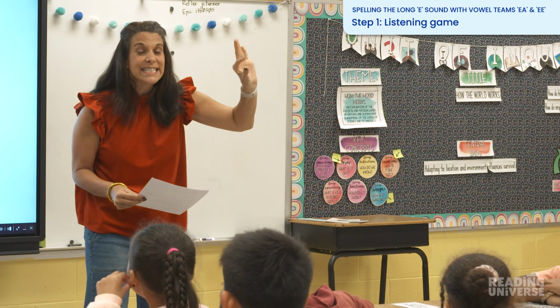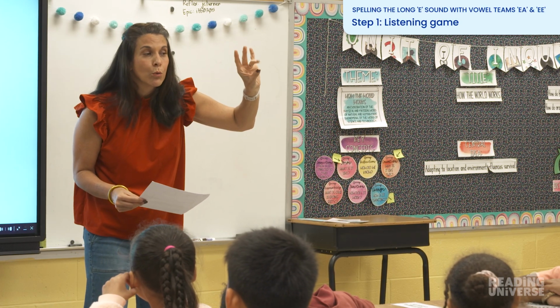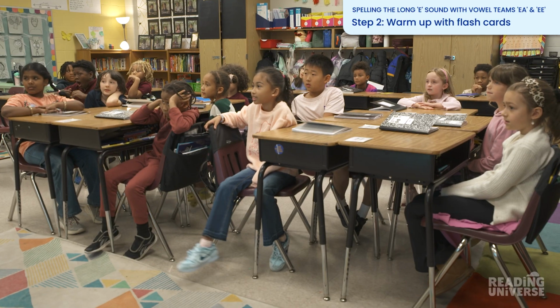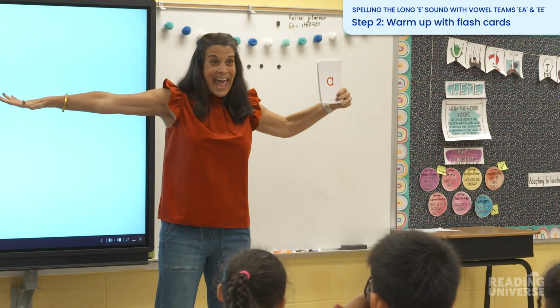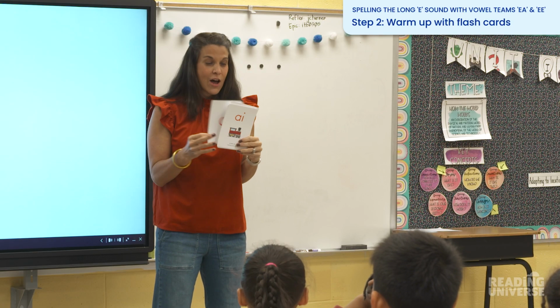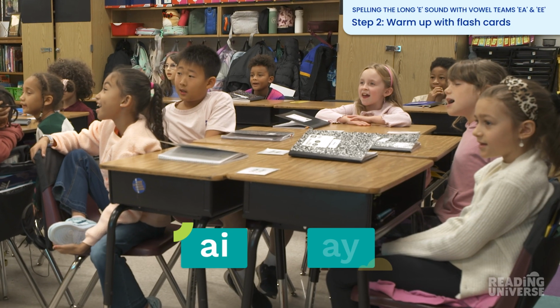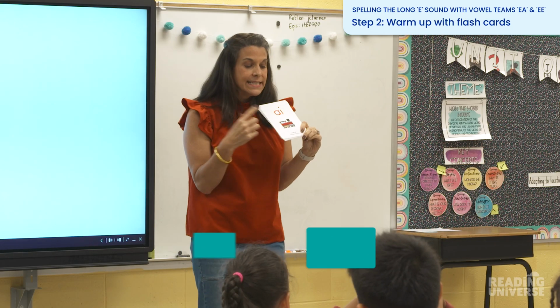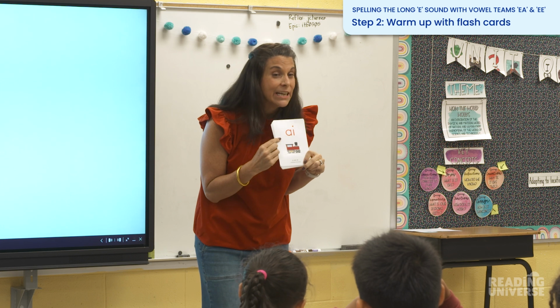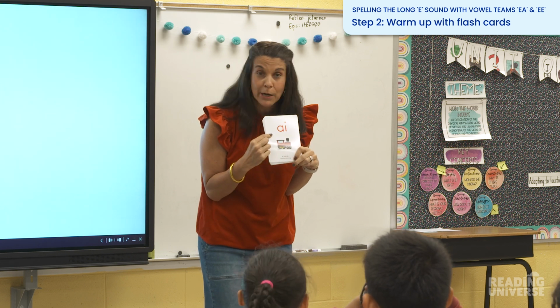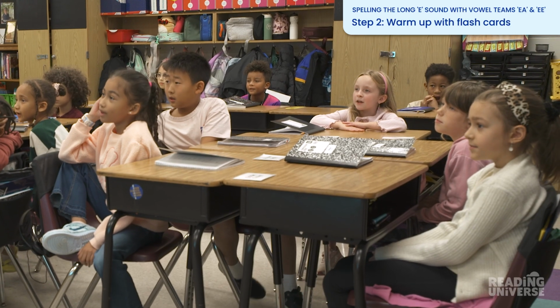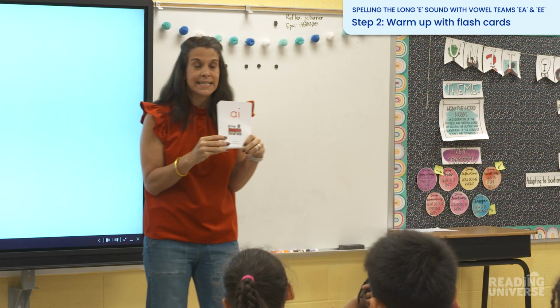Ready? After students practice blending sounds together, Miss Hogan moves to warming up with flashcards, where she reviews vowel teams they've already learned, like AI and AY. Listen to this. This comes in the beginning or middle of words. Where do we see this? Beginning or middle of words. Yes, we're going to need that today for writing.